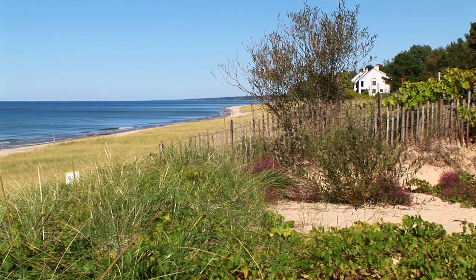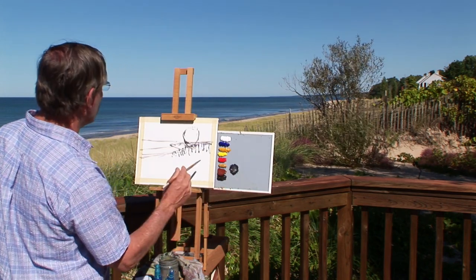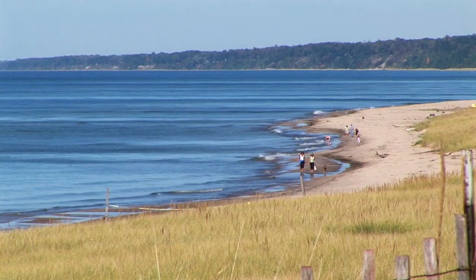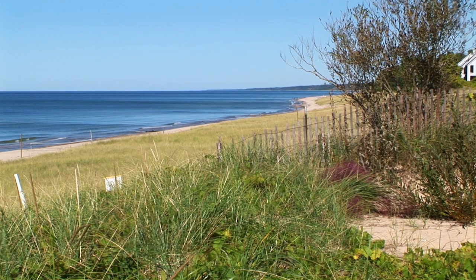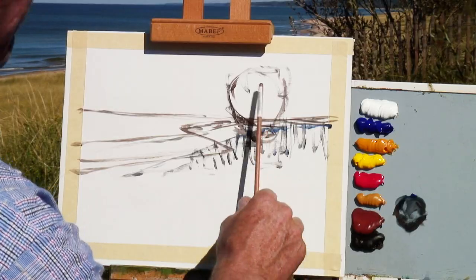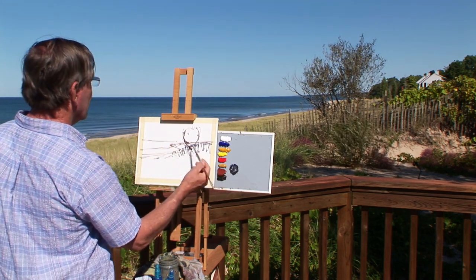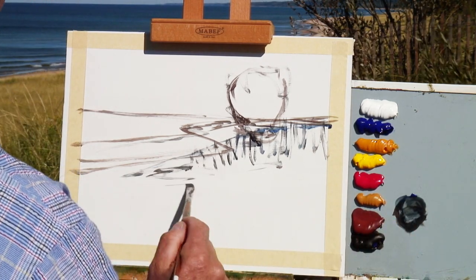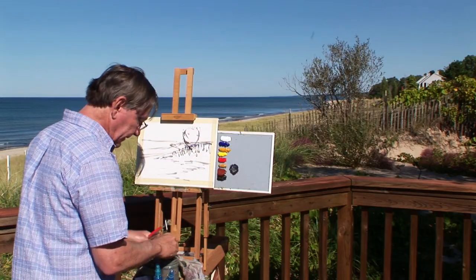We're so lucky today to get good weather. It's fall right now, the leaves are changing, and it's quite beautiful — I think we're hitting the last few days of good weather. Another reason I like this subject is because we have such a beautiful and subtle variety of greens. We've got very warm greens in the front and very cool greens in the background. This bush here is a very warm green, and down here is a variation of different greens. And we've got some nice sand dunes coming in here.